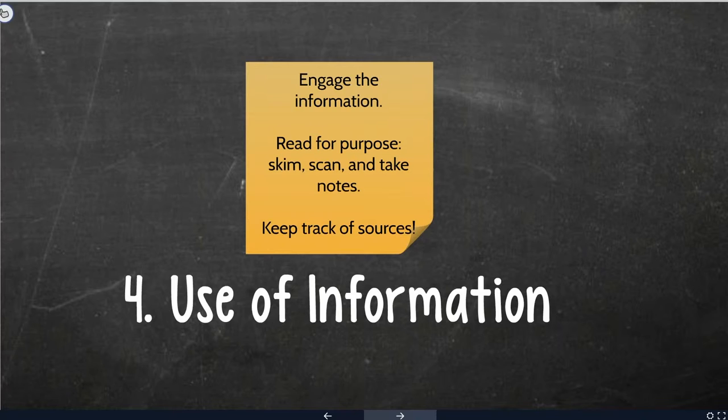Now, I'll go ahead and point out here and I'll reinforce this when we get to the end. You may get to this stage and find the information that you've pulled in stage three, the location and access, it's not giving you what you thought you would get from it. You're not finding exactly the right information for your assignment or your project. And so you may have to go back to stage three. You may even have to go back to stage one or two and revisit how you've defined your problem and what types of sources you need to be looking at. The Big Six process is not linear. You can jump back and forth as you move through it and discover where you need more information.